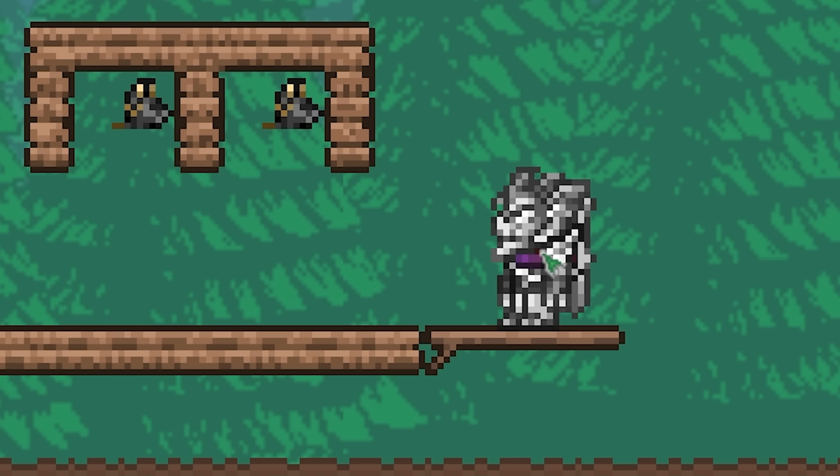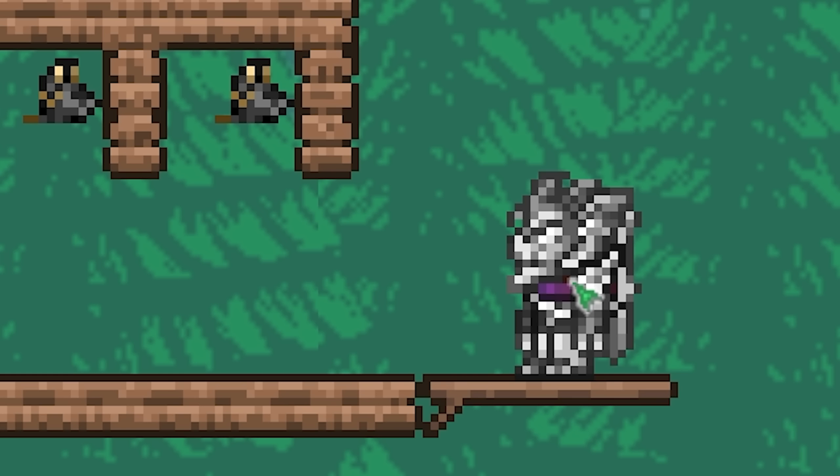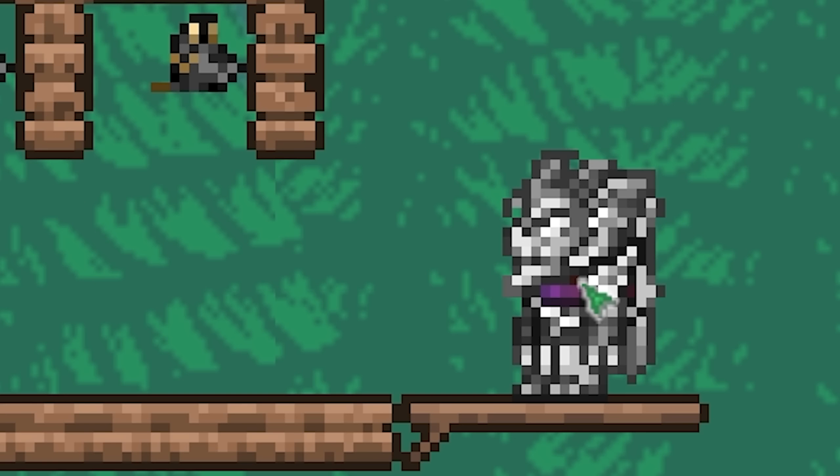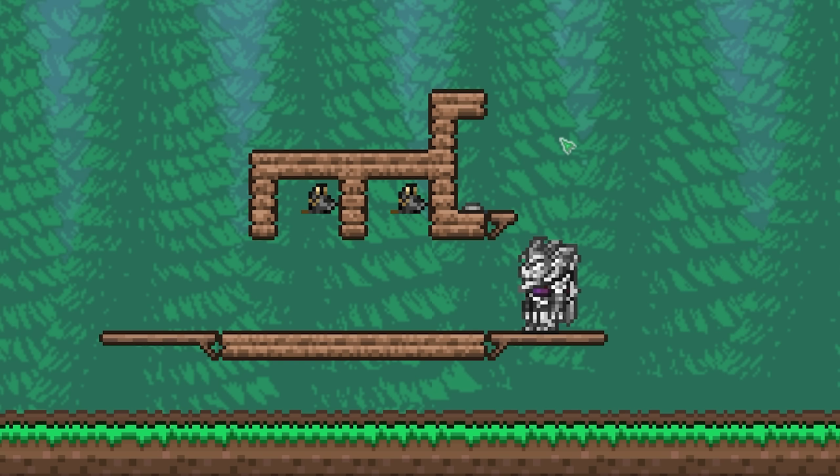There's two things I'm going to be covering here, MCGO and the automatic transmutation setup. While not strictly related, these two things are very useful when combined together. Automatic transmutation is best illustrated through an example.